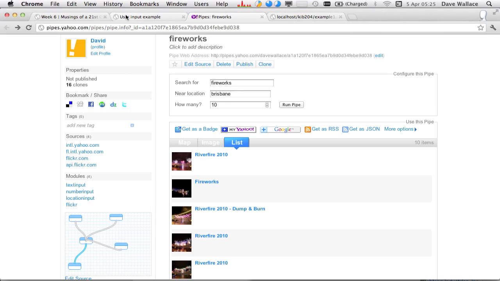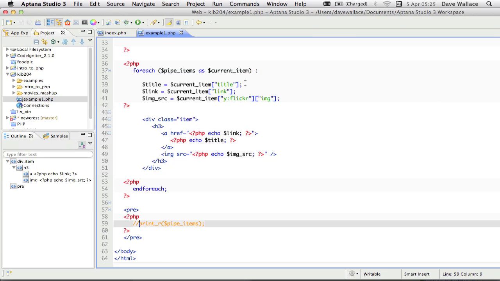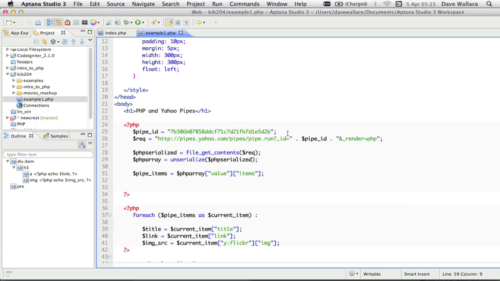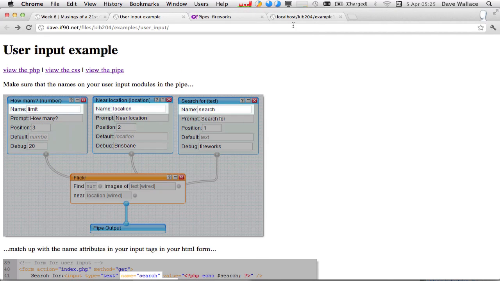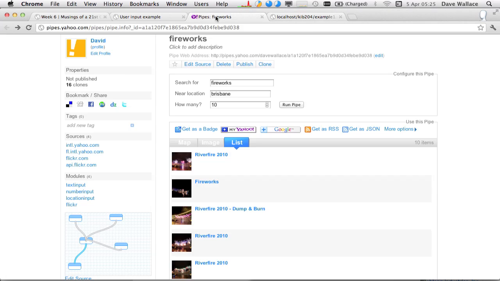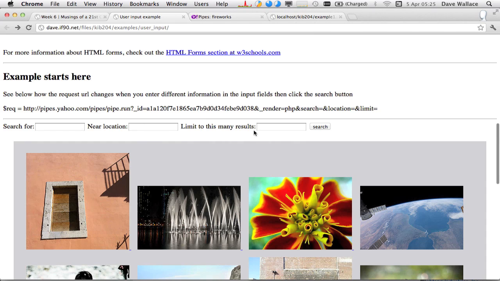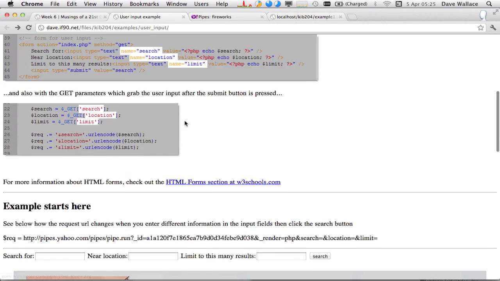Okay, so I'll just continue on the example that we already have here. Okay, so the one that we've got here with the Flickr images. And the first thing I'm going to need to have on my web page, okay, if we look at this example here, is going to be some input fields.